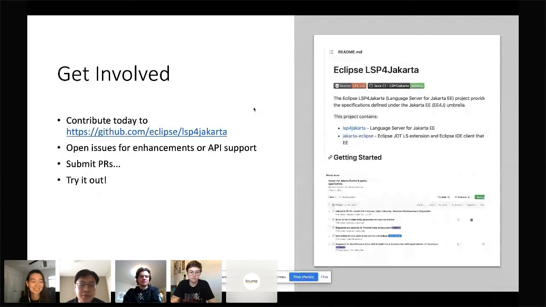Yeah, thanks, team. As the team has demonstrated, and as Kathryn was sharing, it's still in the early days of the project, right? So we have support for a preliminary set of APIs and web profile for Jakarta EE, and we are working with the team and the community to build additional support for additional APIs. As we all know, there's a significant number of APIs in Jakarta EE itself, so we'll work towards that.